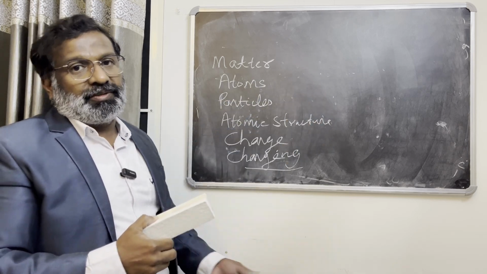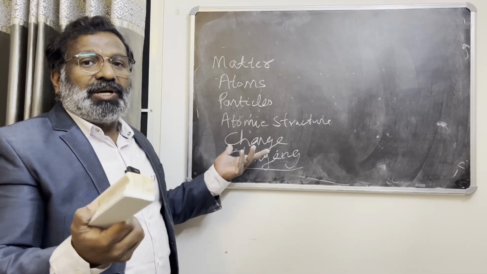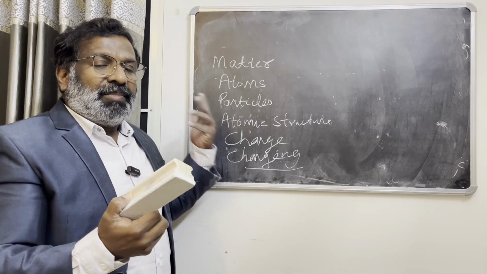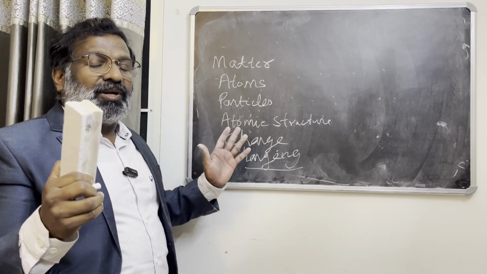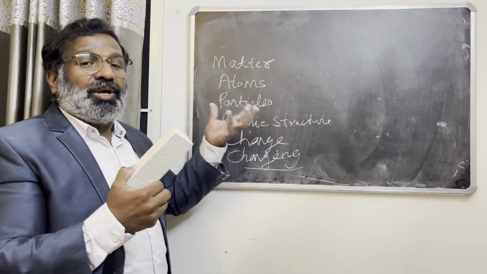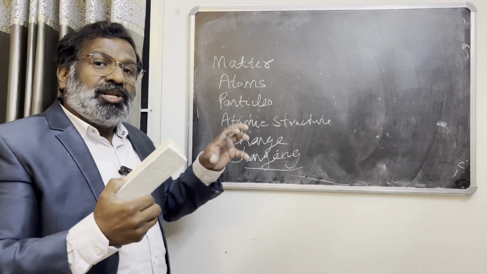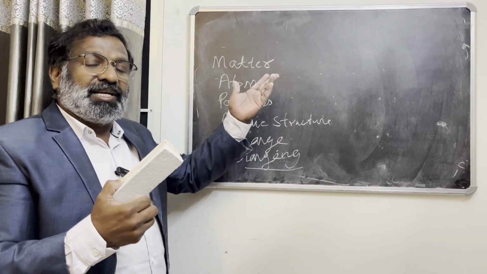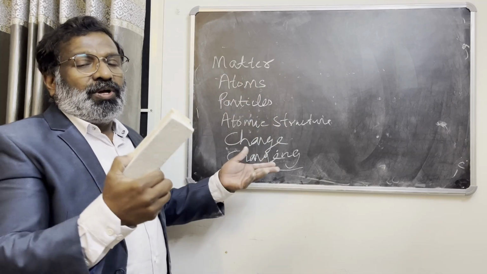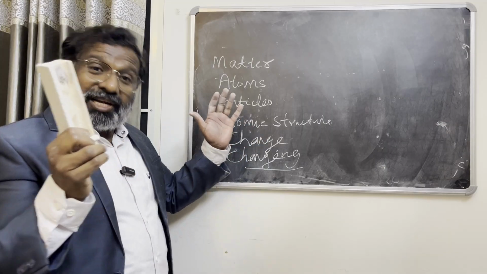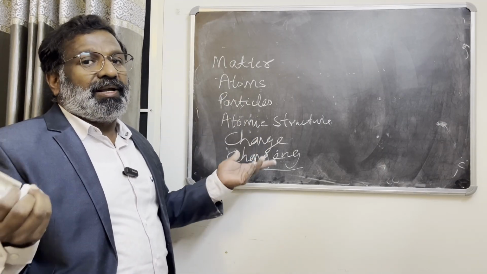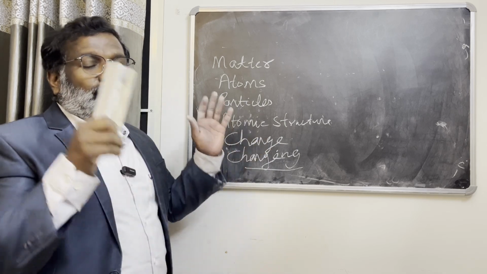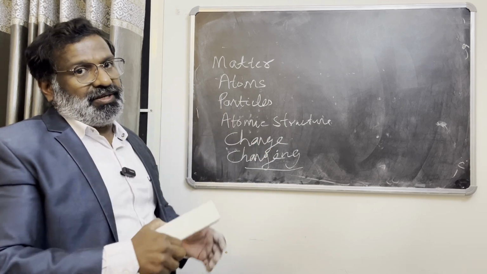Unit is volts. And what is conductor and what is insulator? Materials which are having free electrons are conductors. Materials which are not having free electrons are insulators. Certain metals like aluminum and copper, the valence electrons are loosely bound to the nucleus, so they come out of the orbit as free electron. But in wood or rubber, the valence electrons are tightly bound to the nucleus and it won't come out of the atom as free electron, so they are insulators. They cannot conduct electricity. So to conduct electricity, there should be free electron.